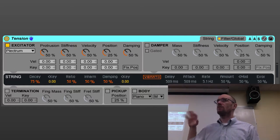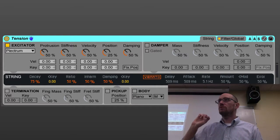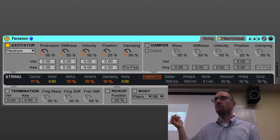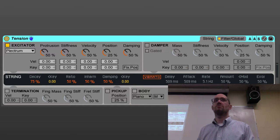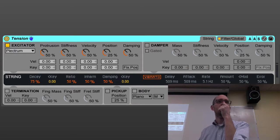What do you want to do about it? Do you feel comfortable doing self-study, or of the two workshop days we're supposed to have this week, can I recapture some of that time for a Max for Live demonstration, or do you feel comfortable just reading about it in Chapter 10? Chapter 10 basically covers how to build a Max for Live instrument. It means less time in class with me to advise your projects. Yeah. I'd say take one workshop day to learn how to do an instrument in Max. Okay.